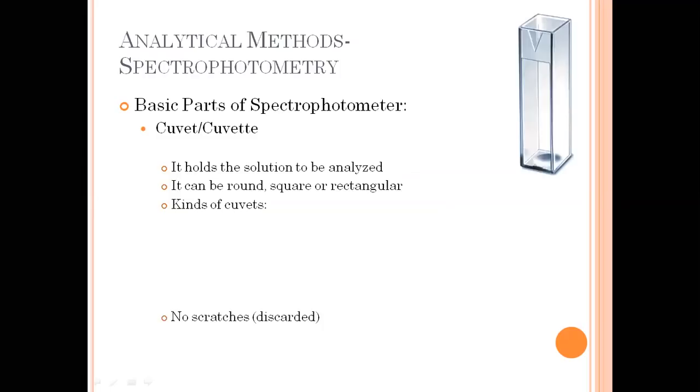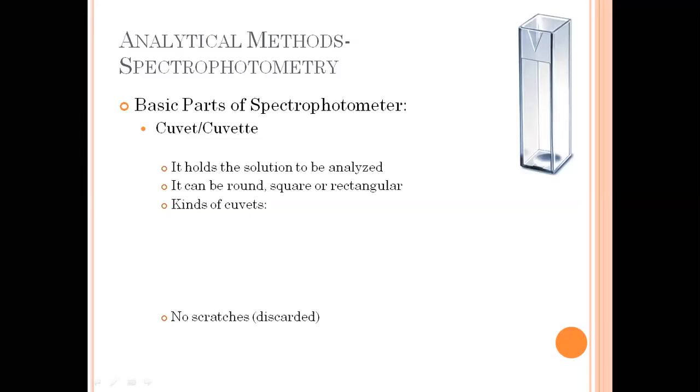Next part of your spectro is the cuvette. Okay? So, the picture shown on my slide is actually the cuvette we have here in our laboratory. So, what is the purpose of the cuvette? Your cuvette holds the solution to be analyzed, or to be measured. So, there you put your solution, the reagent, together with your sample, when you are to measure that in determining its concentration.